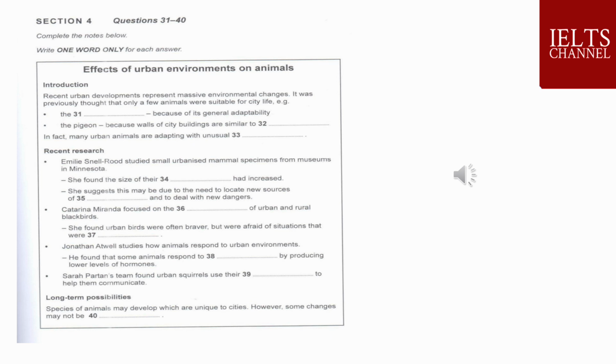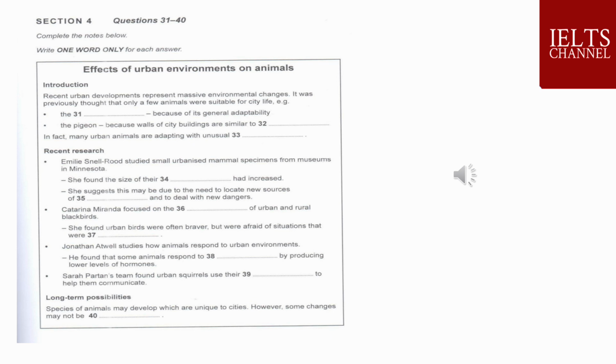There's just one more study I'd like to mention, which is by Sarah Parton and her team. And they've been looking at how squirrels communicate in an urban environment. And they've found that a routine part of their communication is carried out by waving their tails. You do also see this in the country, but it's much more prevalent in cities, possibly because it's effective in a noisy environment. So, what are the long-term implications of this?